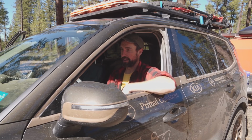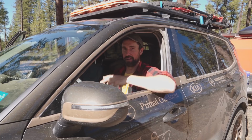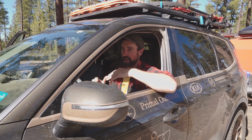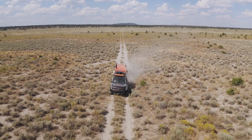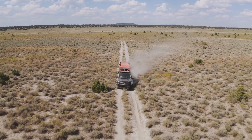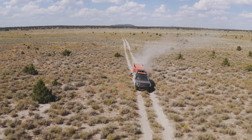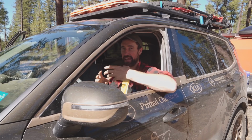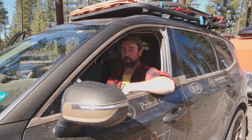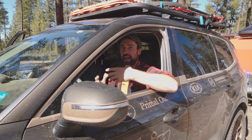Another, again, minor inconvenience is this vehicle gets really good gas mileage, as I mentioned before, but I also, and this is not something that I think is very specific to just the Kia, but I've noticed this on a lot of newer vehicles, that the range of a vehicle of this type is about 300 miles. And when you start actually going on overland adventures and you're traveling long distances very slow, your miles per gallon is actually going to go way down. And I find that the range on this tank isn't super great. So again, like I've seen a lot of people with Tacomas do, you might want to add a long range fuel tank, or you're definitely going to want to have some jerry cans or some kind of extra fuel supply with you.